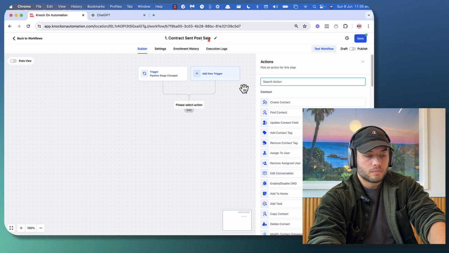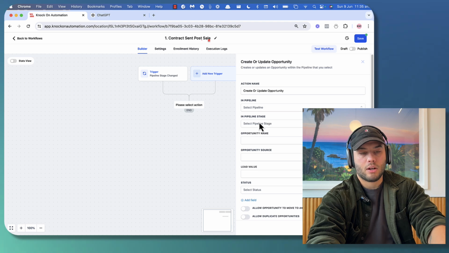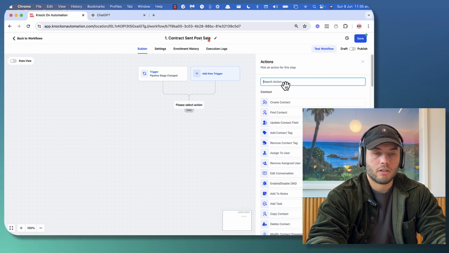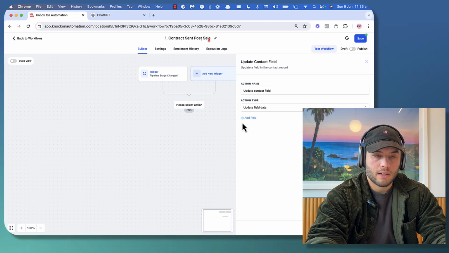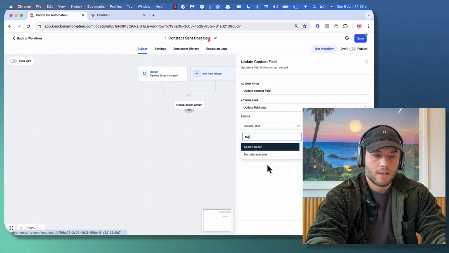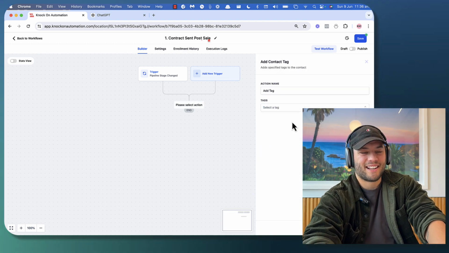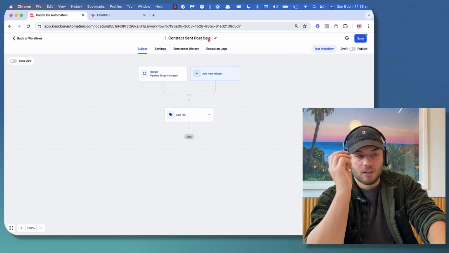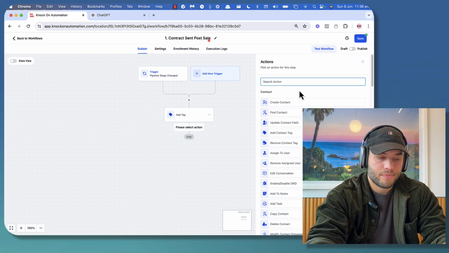So it's super simple. What I would probably do is before I actually send the contract, I would update the contact, not the opportunity. So if we go contact, so update contact field, is this going to give us the tag? I want to just do tag. No, okay. Oh no, we'll just use the tag edit field. Add contact tag, cool. And then it's going to be sale made, add new tag, right? Because then you can just track all your sale made people. Just good practice. Then we press plus, and then we're going to go document.